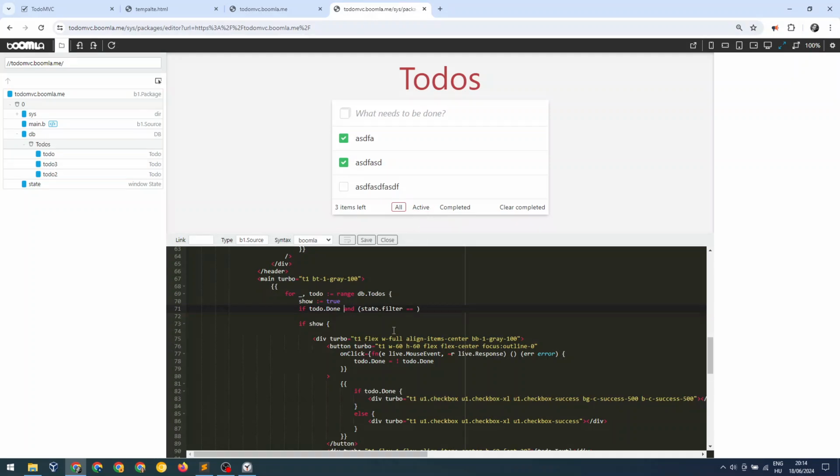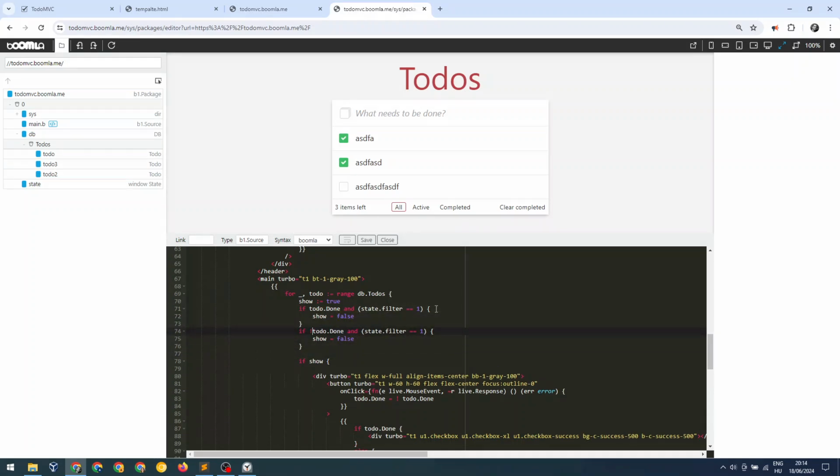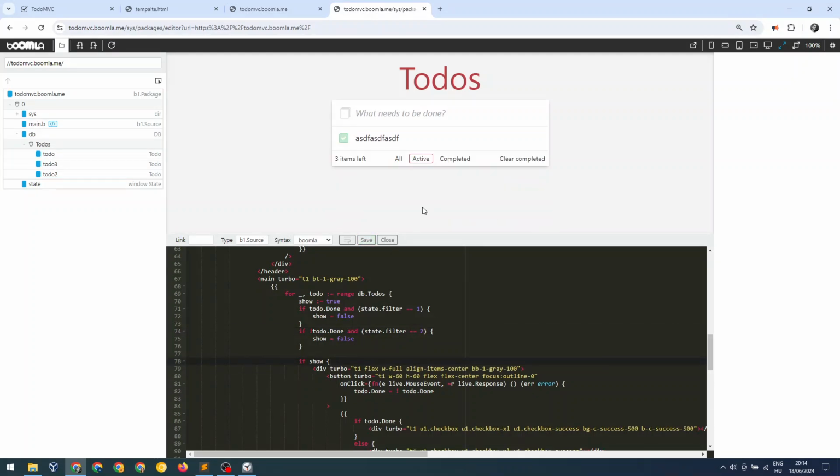If we are showing the active ones, we want to hide it. So if it's 1, then show shall be false. Similarly, if it's not done and state is 2, it shall be hidden as well. Let's see if it works. Active one, completed one, perfect.